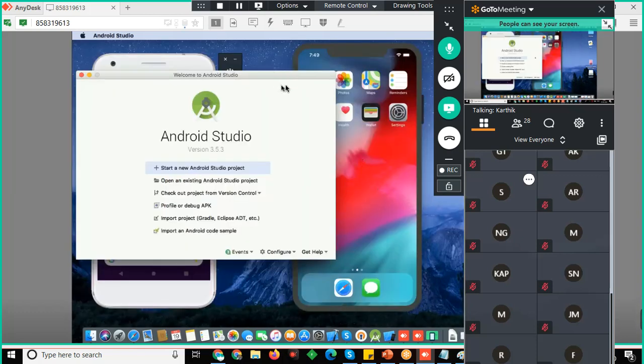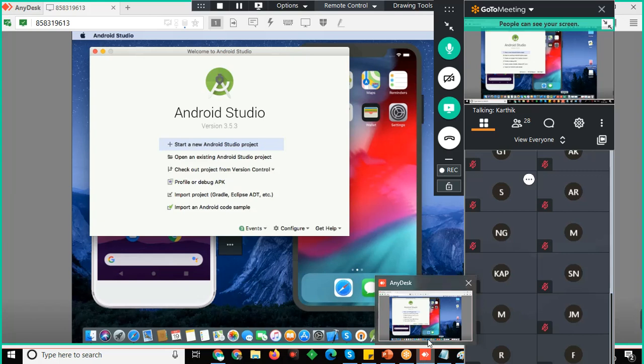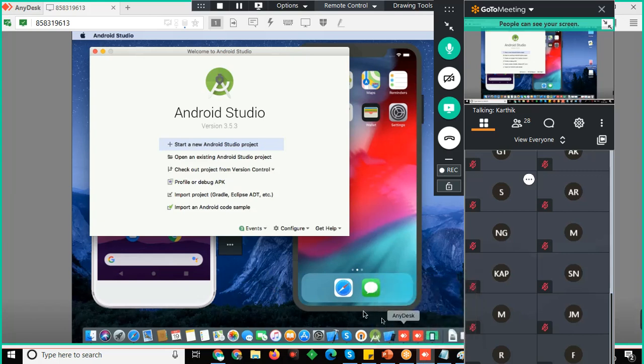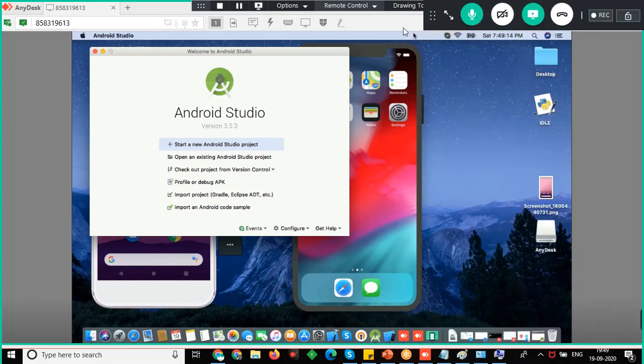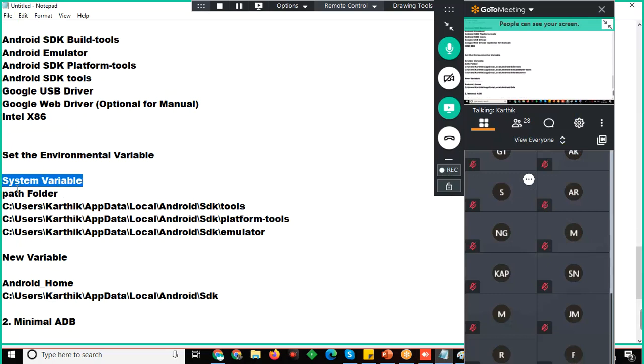Once you install, you need to go to environmental variable. Under environmental variable, you need to set the path.